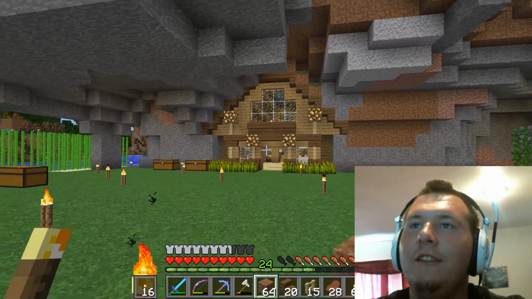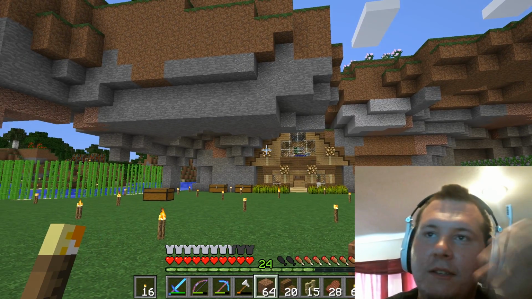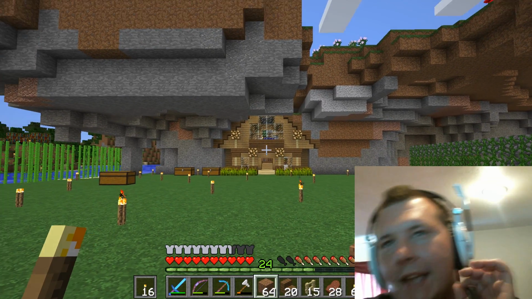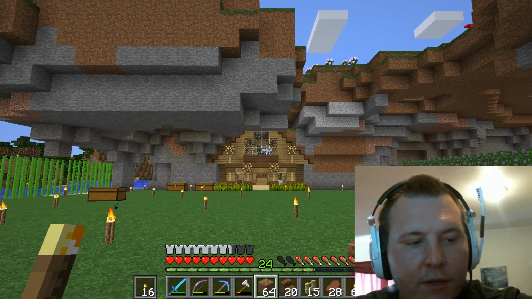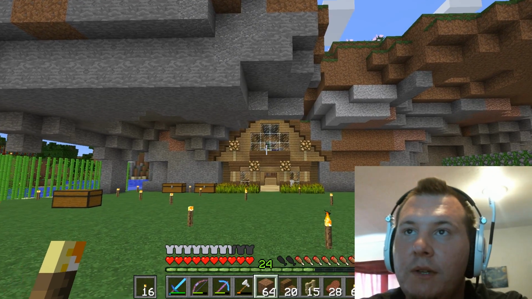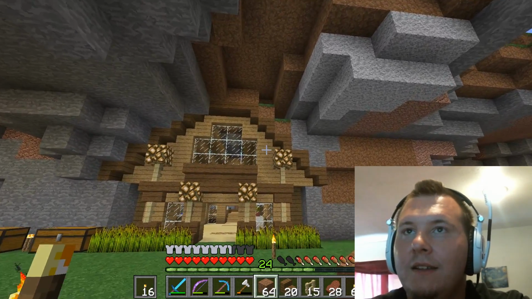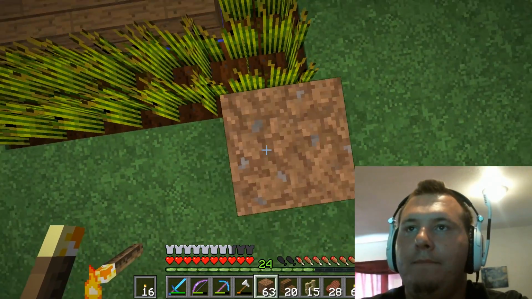I mean, doesn't that look nice? I really like that. That looks so cool, built right into the stone. You know what I mean? It's all pretty and sparkly, and there's colors. And you can see the nice blue bed up there. And then we'll have some bookcases and stuff, too. And maybe some paintings and all that. It's gonna look pretty dope.